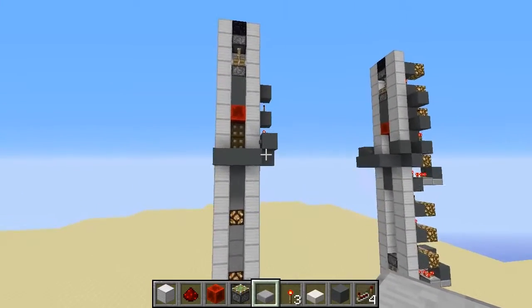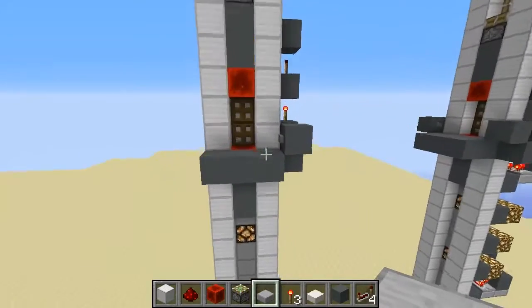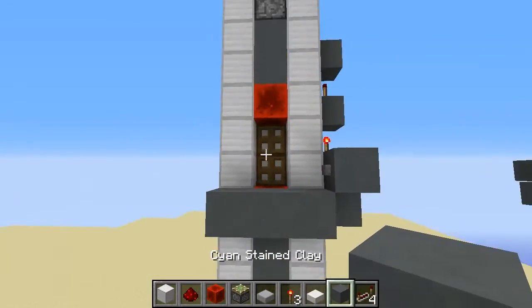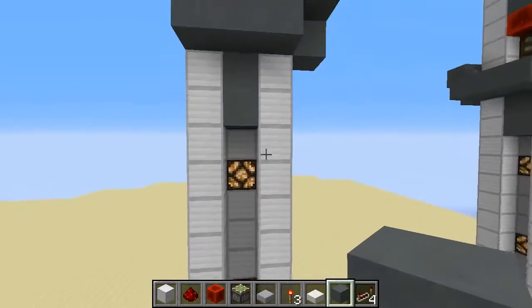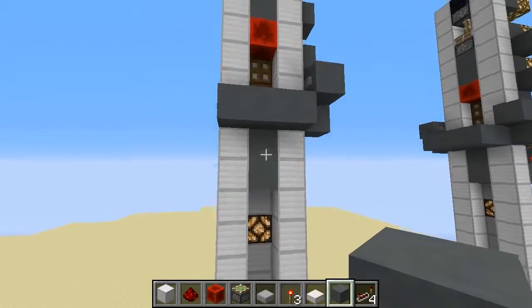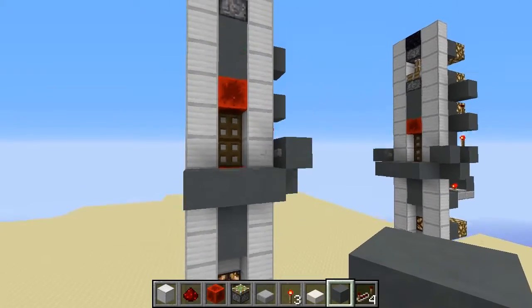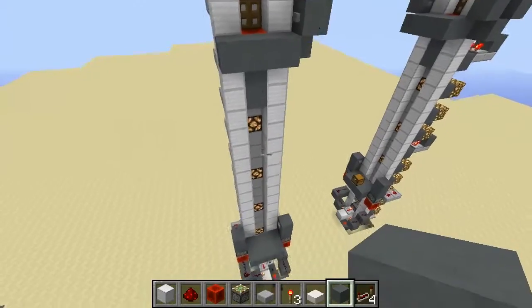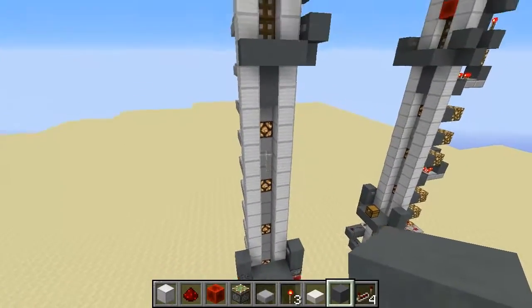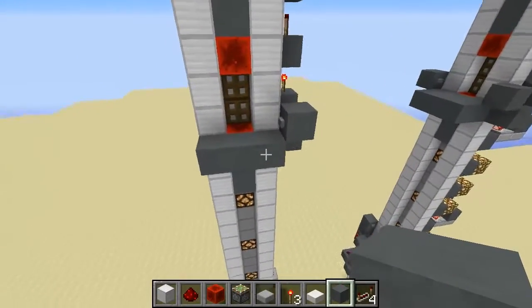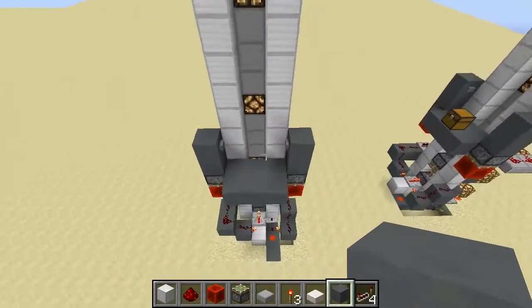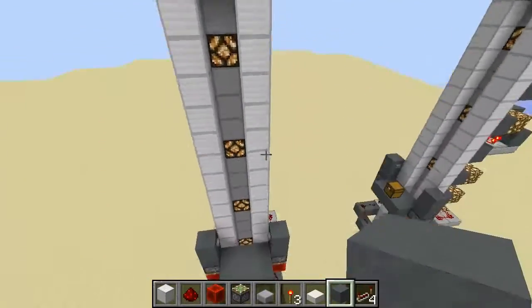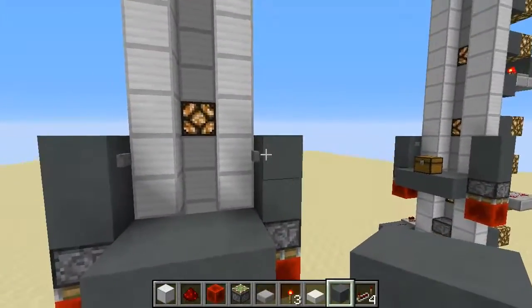Just a really quick video here. I've had a few people comment on some of my videos that the elevator's not working. Only a few out of heaps of people that have built it, just a couple say it doesn't work. This one is a submission sent to me by one of my viewers, and he said that the button at the top worked, but this call button at the bottom didn't.